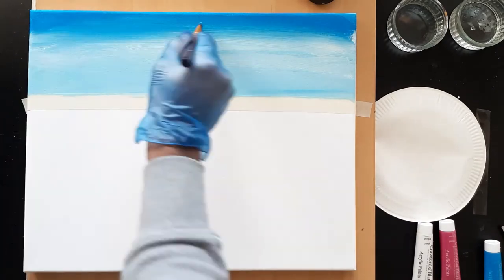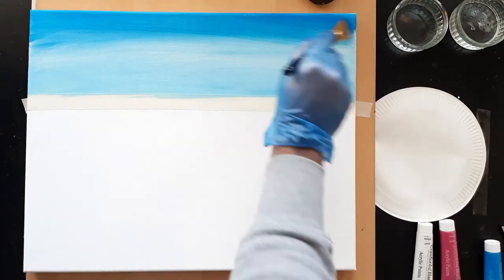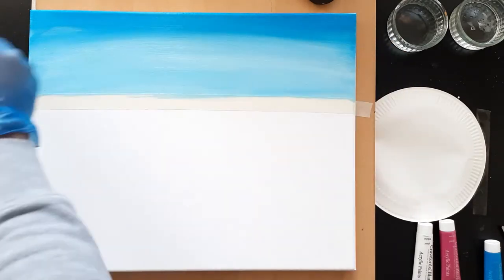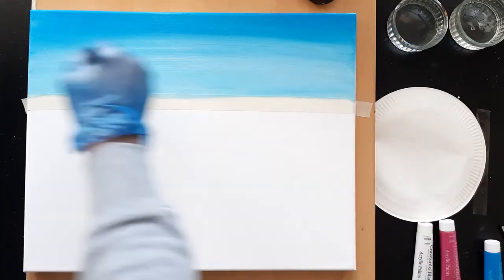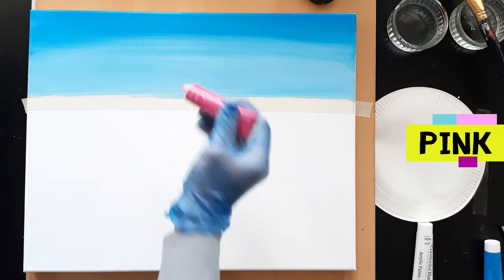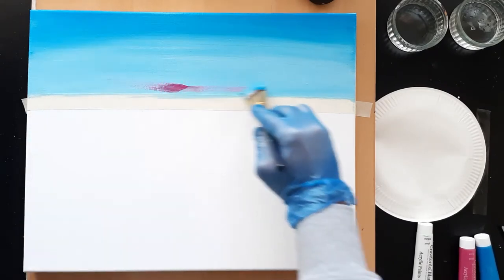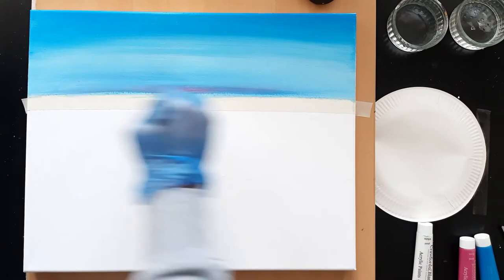It could easily take up to a minute to achieve the desired blend and gradient. Remember not to overdo it, else you may not get the proper gradient effect. Add a tiny amount of pink just above the tape and spread it thin using the same square brush. Remember not to drag the pink further away from the tape.